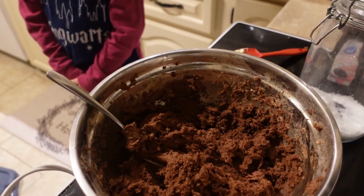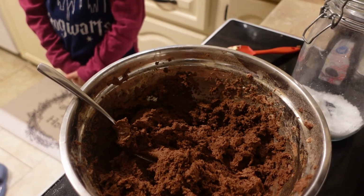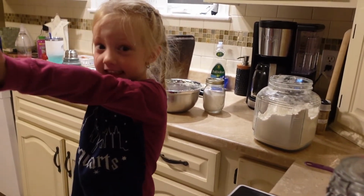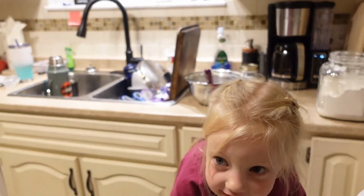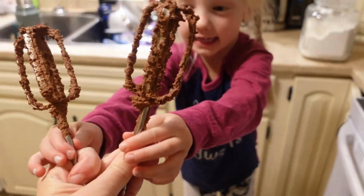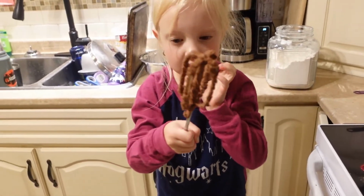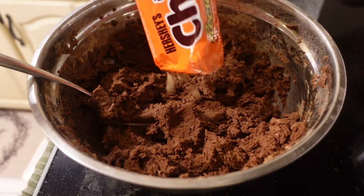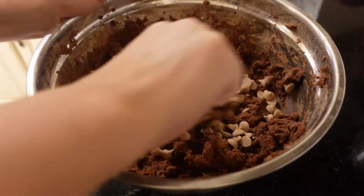And my mixer is smelling really weird after mixing those cookies up. Somebody here has been waiting and waiting to lick something. I was mixing it. She said, can you call me back when I can lick something? So here. No, just one. Want that one? You want to ask Jacob or Ben if they want one? As Addie's going to lick her beater, so I'm going to add in my chippets and get this mixed up.